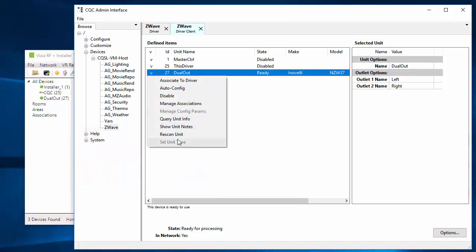And the last one here is rescan unit. We won't do it here, but if, for instance, you had to select a generic handler for this temporarily because we don't have any built-in support for it, while we're working on adding the support, you can use a generic handler in many cases. And then once you get the update that has the support in it, you could just do a rescan unit that would force it back to ground zero. It would start querying the information from the device again, and it would identify it correctly, and you can move on from there.